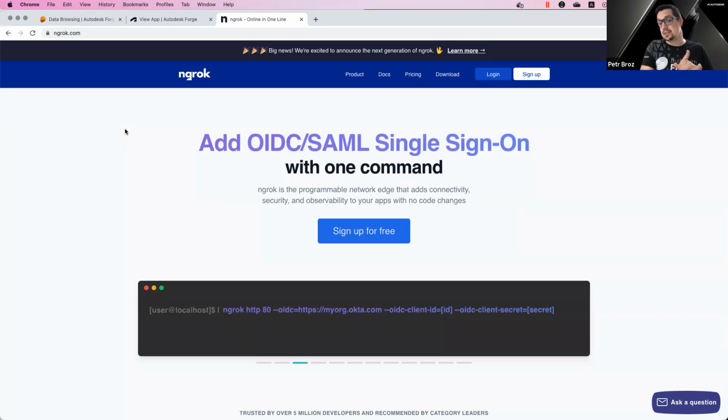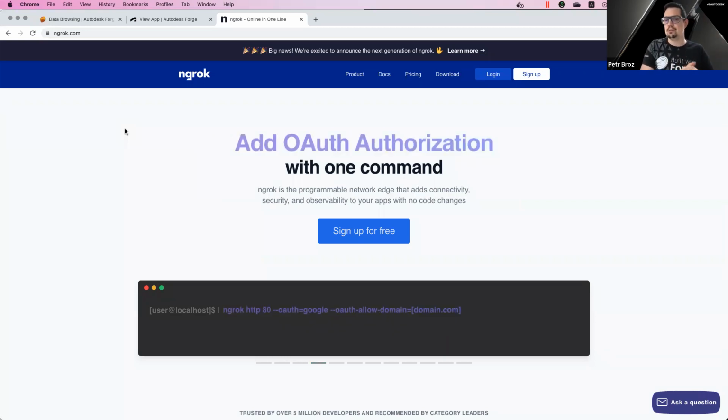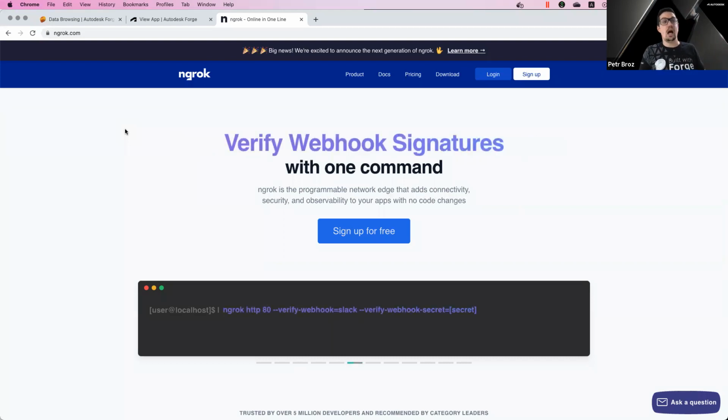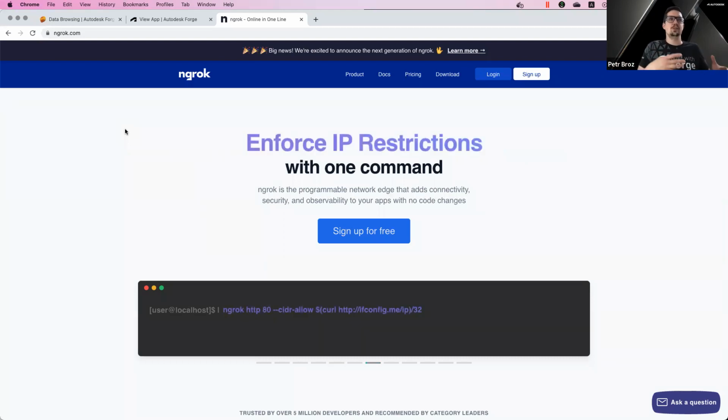And Forge actually provides webhooks as well. So in Forge, you can set up webhooks to have your server application get notified when something happens in the Forge ecosystem. For example, when somebody uploads a file, or deletes a file, or starts a new conversion of a file for viewing, anything.